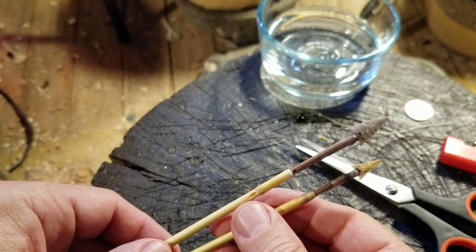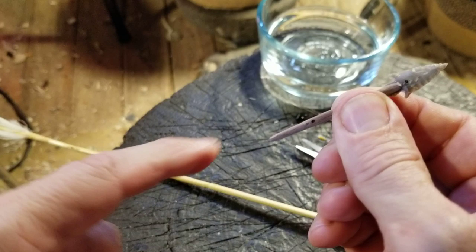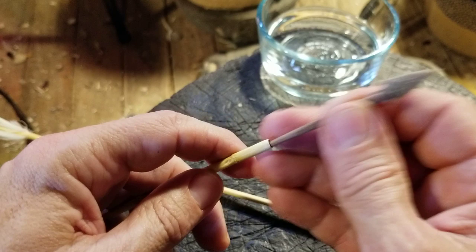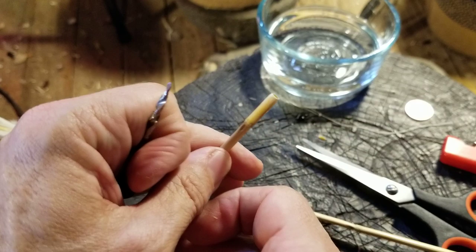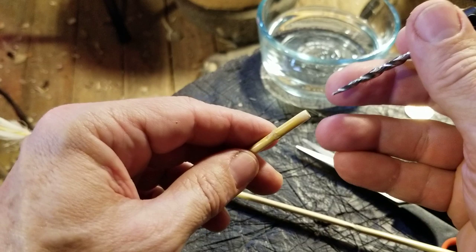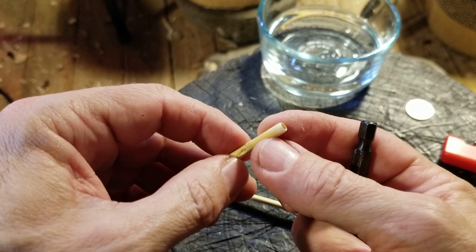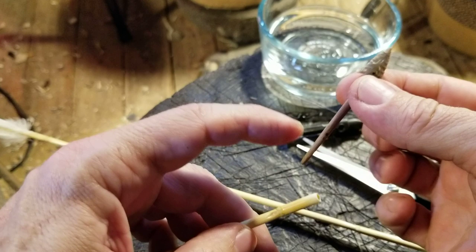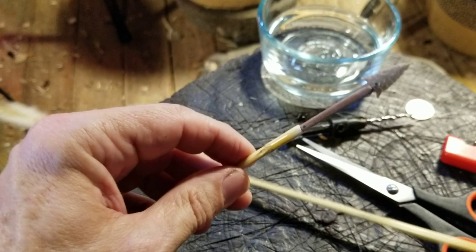So this one here has more of an abrupt taper from the dot downward, and so does this socket. I did that on purpose. I actually used a drill bit to put that taper in. I could knap a drill out of flint with the same kind of taper, but I just found it very expedient, very easy to get this tapered countersink bit and then ream the inside of the reed so that I can get this type of taper. But I'll demonstrate it with a real size. But I think you got the idea.